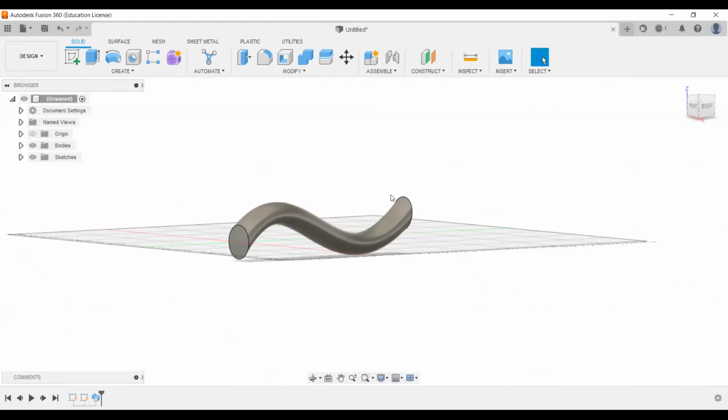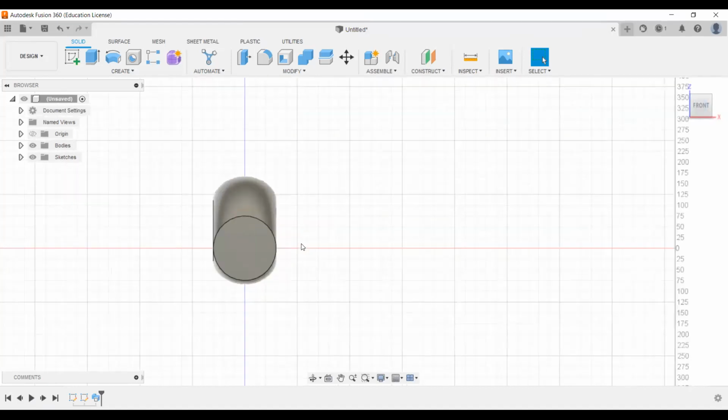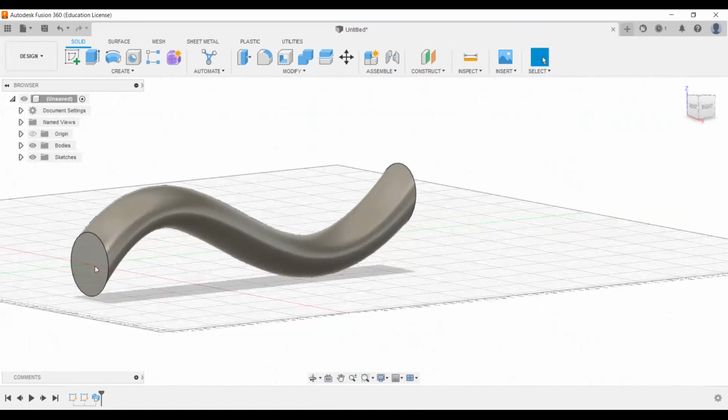Sir, can you give the path in the same perpendicular direction, like in this profile and above this profile? Actually, your cross section either moves to the left or right, either in front or in backward direction only. If you want to move it upward or downward from this cross section, it fails, because your cross section just moved in the direction it was in. The path can be in the perpendicular direction of the cross section. Okay, sir, thank you.